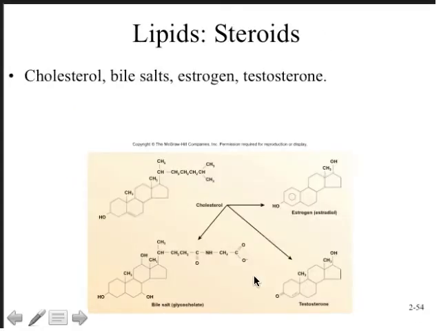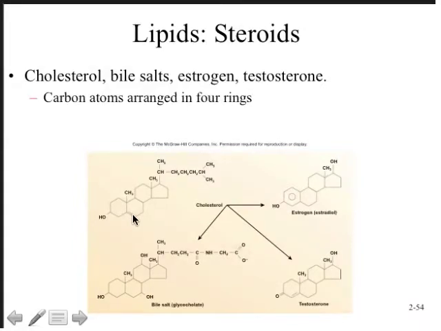Okay, another class of lipid is known as steroids, and they have this very unique fused ring system where you have 3 fused 6-membered rings. They're carbon in all these positions where you don't have a symbol for the element. So this is all hydrocarbon here. And then 1 5-membered ring fused to the 3 6-membered rings. They are components of cholesterol, bile salts, and steroid hormones such as estrogen, progesterone, testosterone, estradiol, and so on.